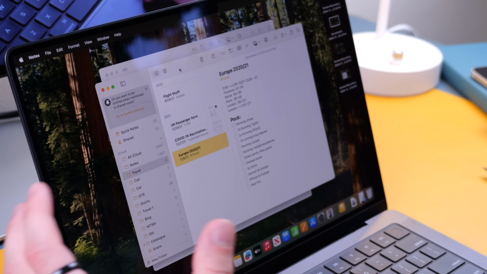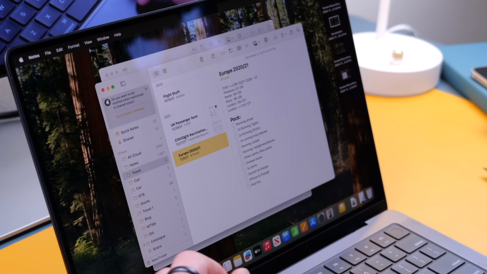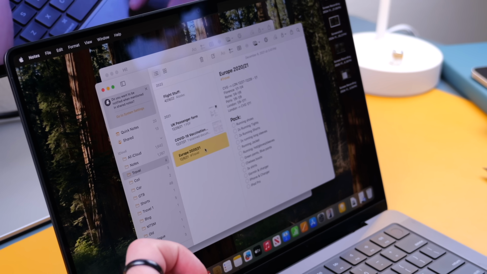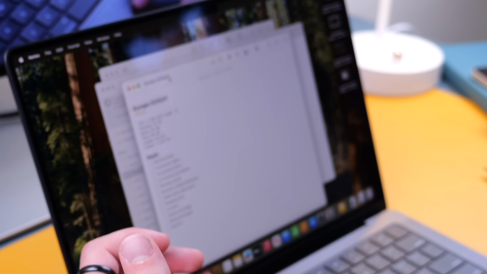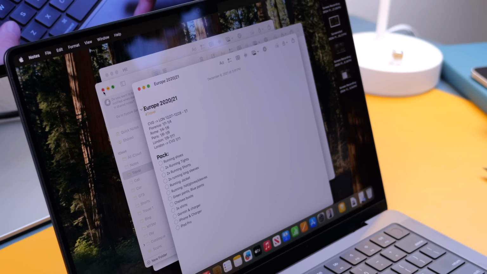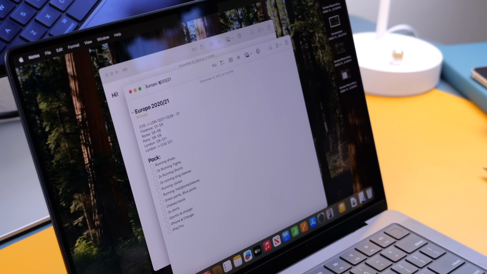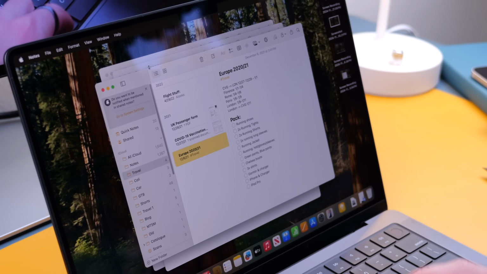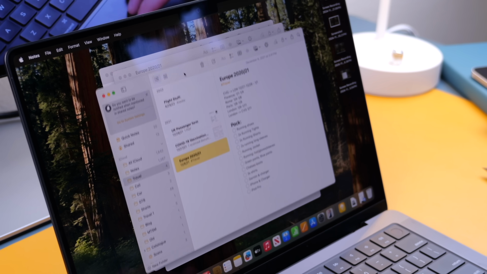Now, one app that I use all the time is Notes. So I want to show you a couple things in Notes. So you have your note that you're in. If you double click it, it'll bring that note up full screen, which is great. And say you close the main Notes application and you want to get back to all of your notes. If you do Command Zero, it'll open up all your notes again, which is a great feature.